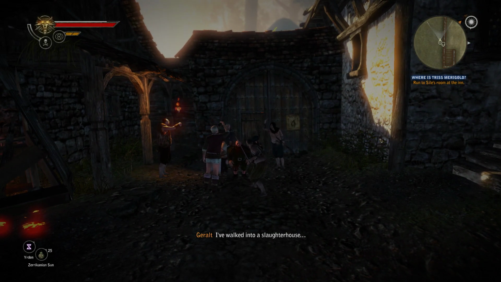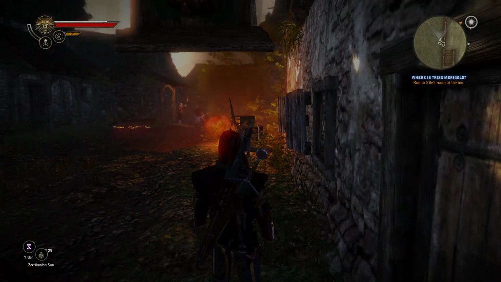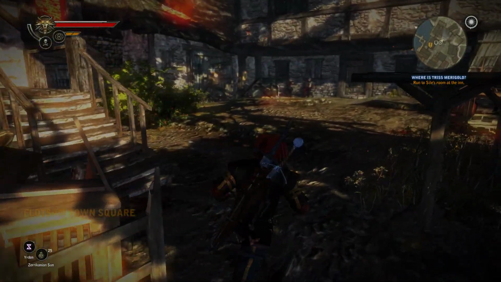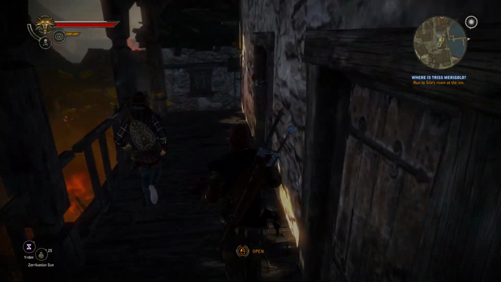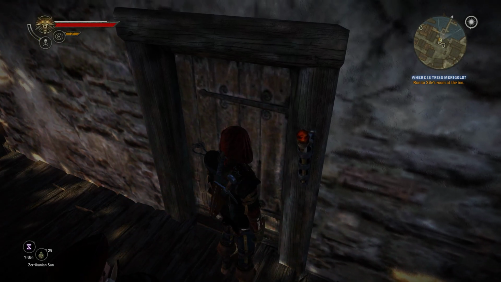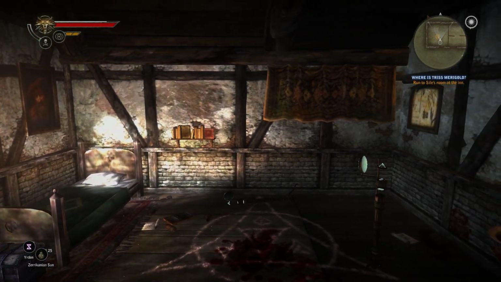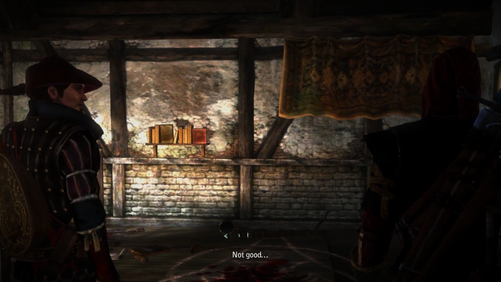Into a slaughterhouse. I don't want to help those dwarves. I don't care. I absolutely do not care about dwarves. Blood. I just hope Triss... has a bad feeling about this. Not good.